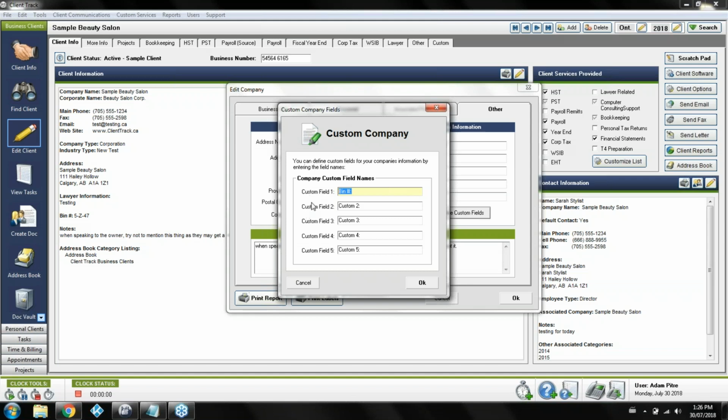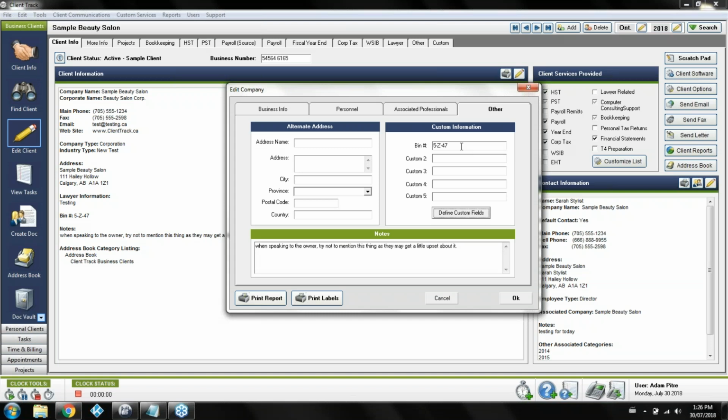Now what I've done is I've changed the first one to be called bin number, and I'm simply stating that I have a filing cabinet system in my office. There are 5 physical cabinets with drawers A through Z and folders 1 through 50. So that's where I keep hard copy information for those clients, and then instead of keeping that in a Rolodex or an Excel spreadsheet that might get pretty long and hard to find things in after a while, this may be more efficient because, as you noticed, it appears on the client's file here.